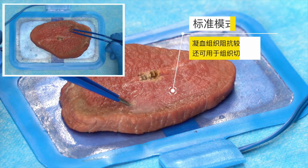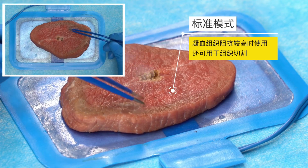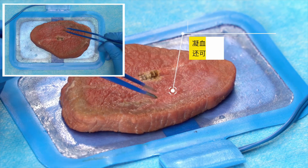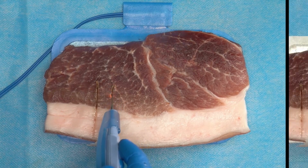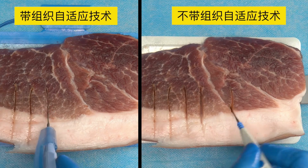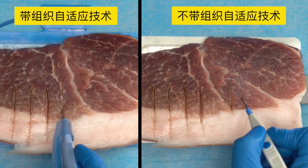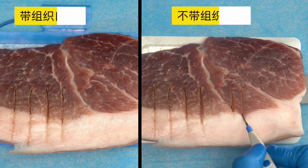Standard mode is suitable for most bipolar applications. Used when the impedance of coagulated tissue is high. And can also be used for tissue cutting. In addition, the ES-200PK electrosurgical unit adopts a new generation of tissue power automatic compensation technology, which senses the density difference of different tissues through closed-loop feedback, makes cutting smoother, and can greatly reduce tissue thermal damage.